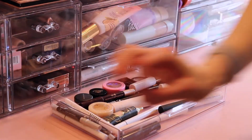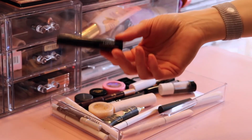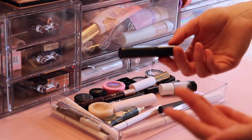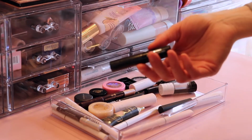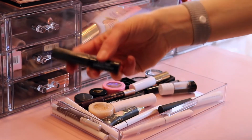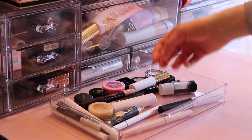This is old. This is the Lancome Hypnose Drama. Again, this is one of my favorites, and I really do think it was a dud along with the Benefit. I got them around the same time. I just bought a little smaller size, a new one of this, to try it again. I usually buy the full size, but at the time in the summer I was like, I'm just gonna buy a mini, it's cheaper. So I don't know if it's the minis that aren't that great and the full sizes are better. I don't really know. I'm gonna figure that out with my new mini one.